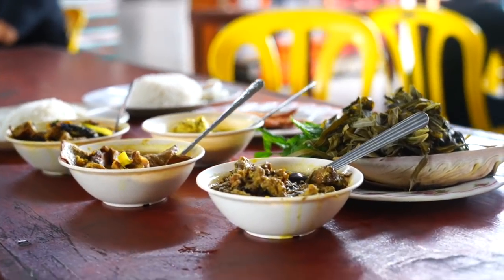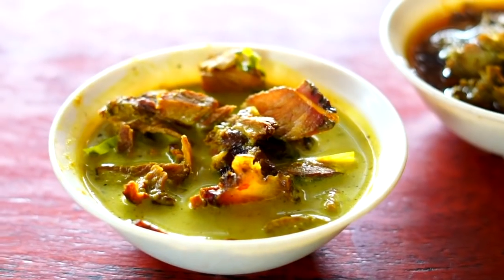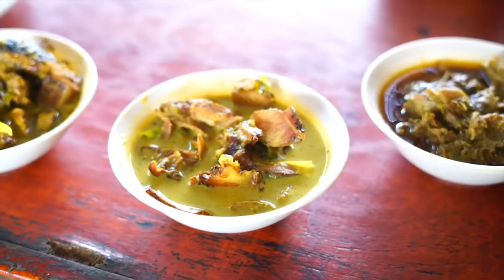We ordered up some deliciousness here. Of course, if itik's in the title, we got to go hard on the itik. We got the itik masak lamak, and we also got the itik rendang. If you watched our video in KL where we found duck rendang in the streets with some lamang, check that out — second time we're having duck rendang. We also got the dagging masak lamak, that's the beef. The cool thing is all these different masak lamak gravies have a different color to them — some are darker, some a little lighter.